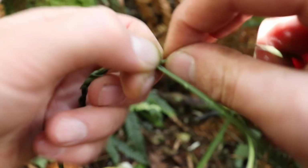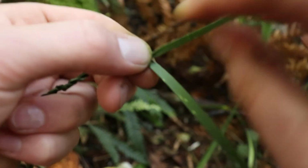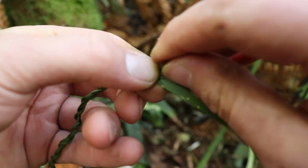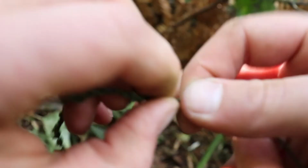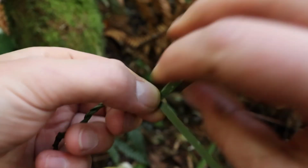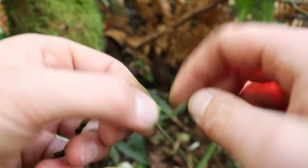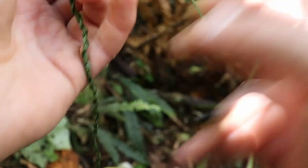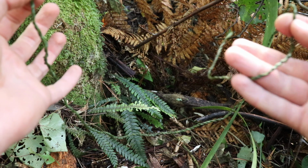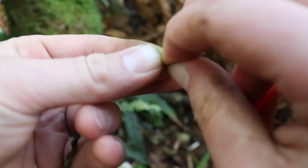So this isn't a tutorial on how to reverse wrap. I am doing the reverse wrap to make this cordage. So just Google reverse wrap natural cordage or reverse wrap cordage or something, and I'm sure you'll get heaps of hits on how to do it. I've got some, I'm gonna need a lot more. So, just working away.